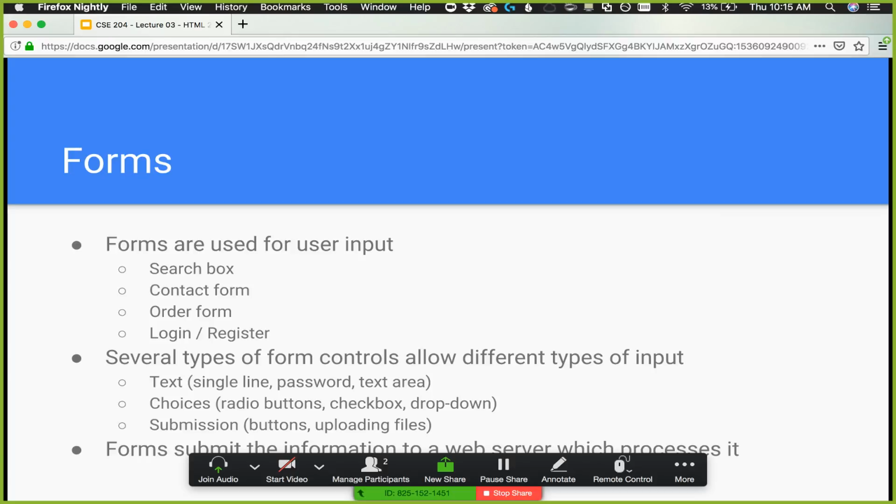We can also do checkboxes. Checkboxes will be used when there's more of a multiple choice where you can select multiple options. Very similar to radio buttons, we use the name attribute to group them together. That's how we indicate that a set of checkboxes are all possible answers to a question. However, unlike radio buttons, multiple checkboxes with the same name attribute can be selected. So you can select multiple options.